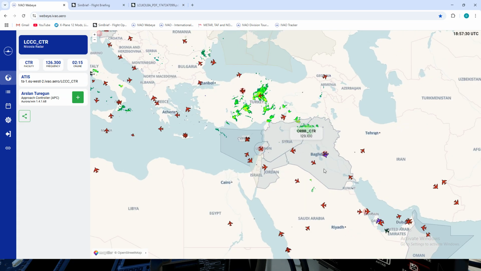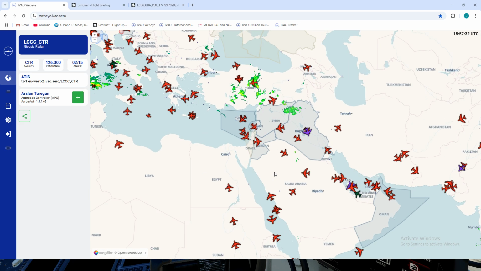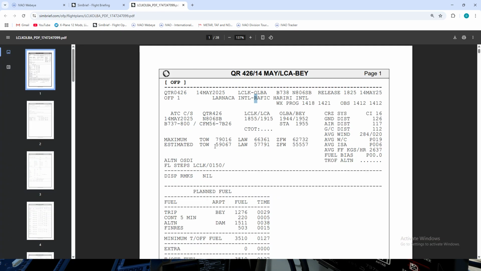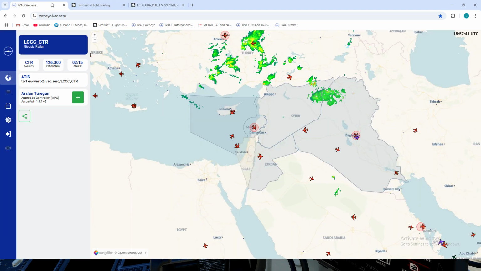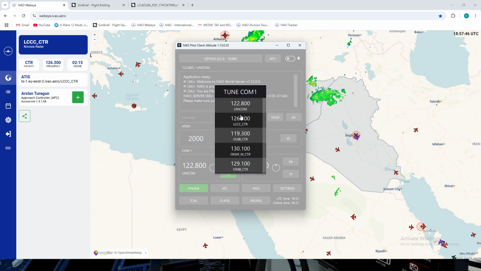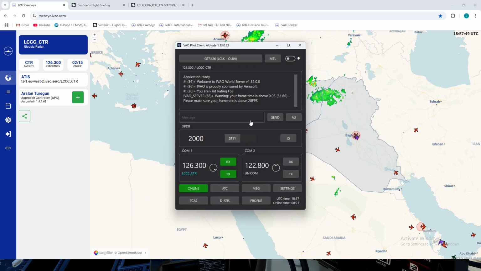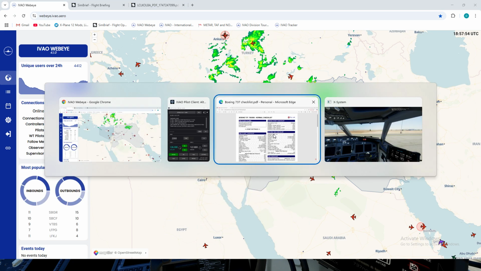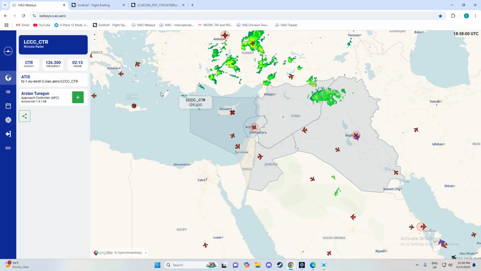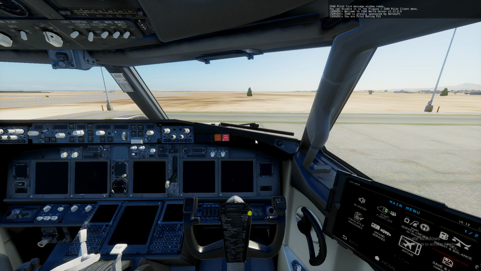So with that said, now I'm on the network, I'm online, my flight plan is ready. This is my flight plan. So let me first connect to the controller. We said it's 126.3 for the controller, and I'm going to show you how we take clearances. Okay, so this is Nicosia radar, so I'm going to address him by this, and it goes like that.